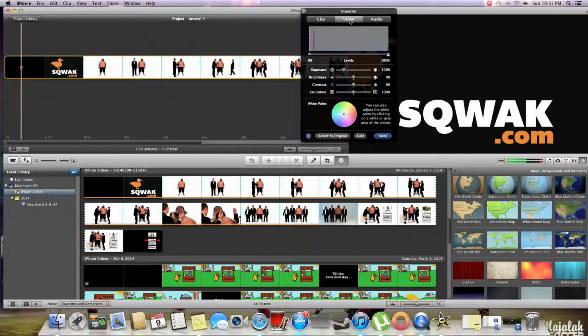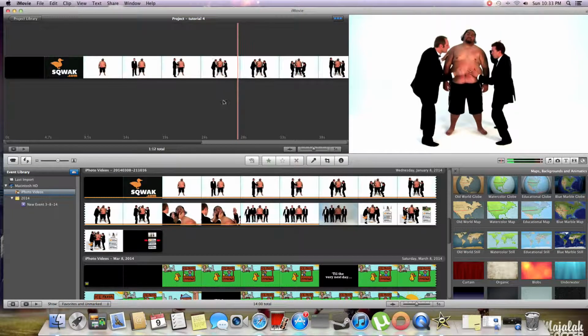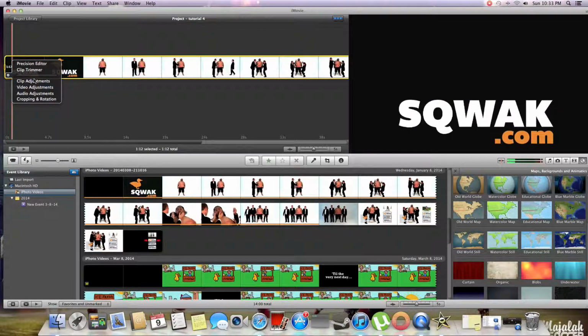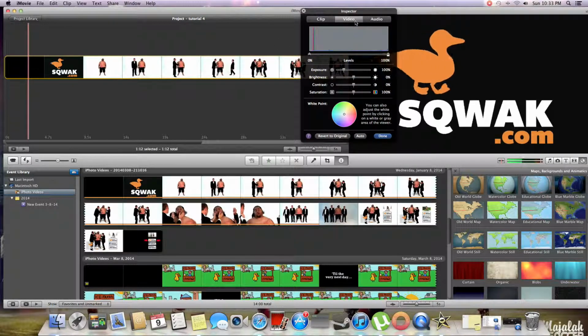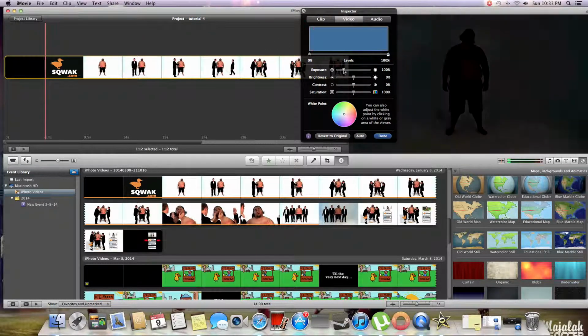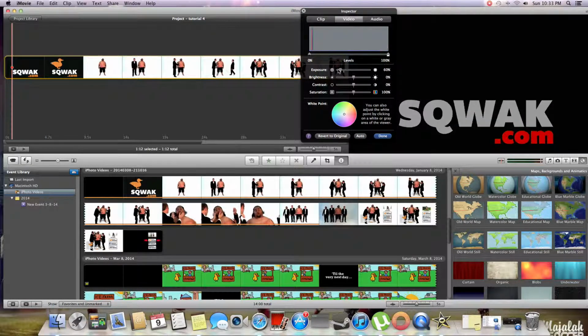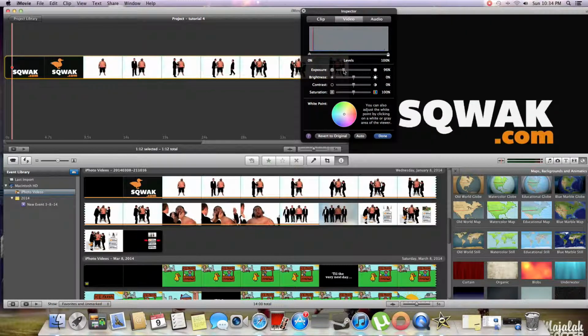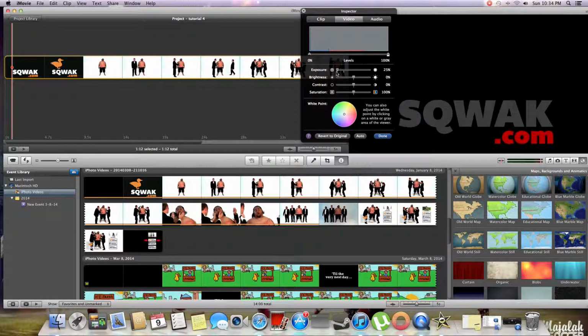If you click on video, we can change the view. I'm just going to go on here so you can see the people. You can change the exposure, which is lightening and darkening.